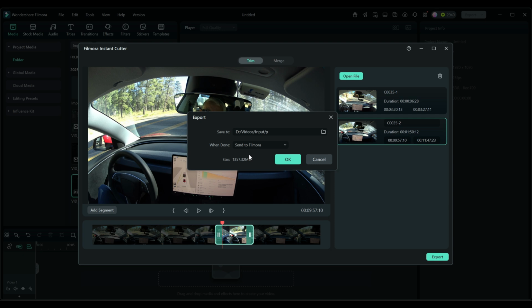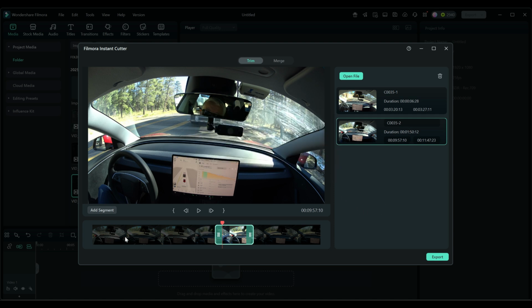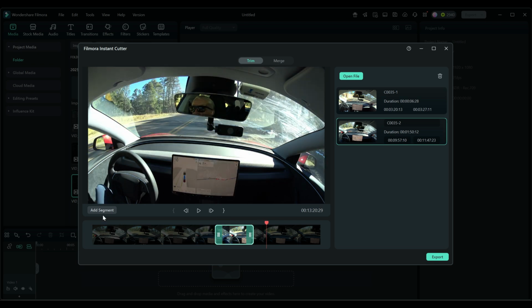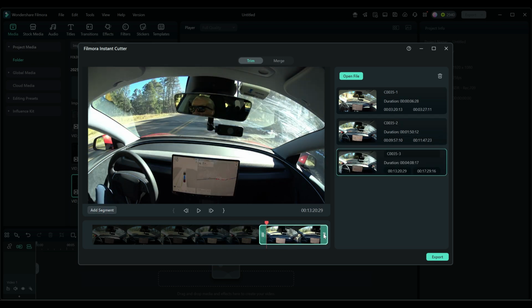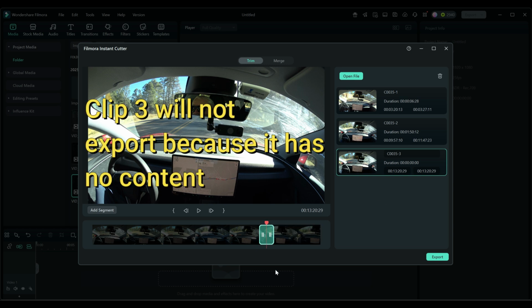So we're going to just send them to Filmora, and I will drag the File Explorer in so you can also see that it created these little snippet files. In this case, we got 17 minutes worth of video. You know what? I'm going to actually add one more segment now that I think of it. And what I'm going to do is I'm going to make it as tight as possible. This is as little as I can make it. So let's see what happens with these three clips.